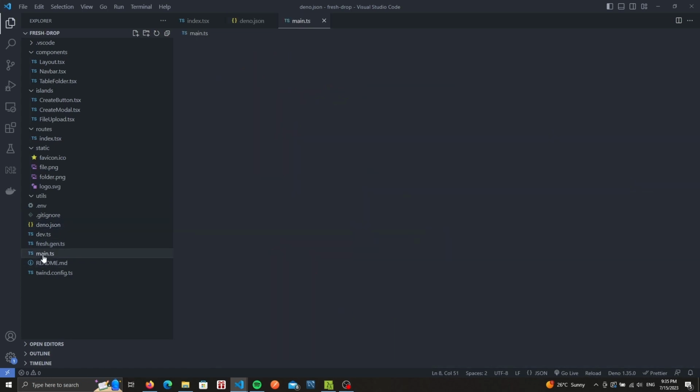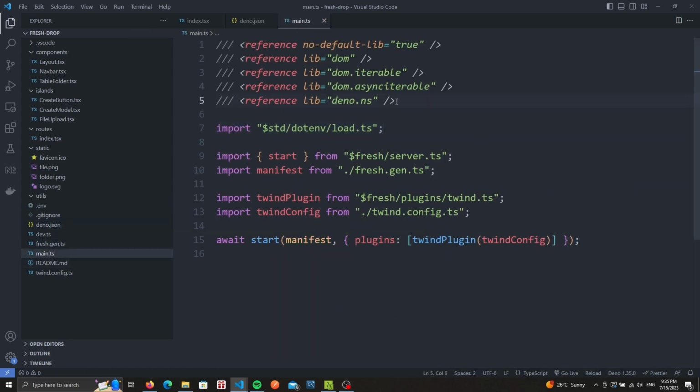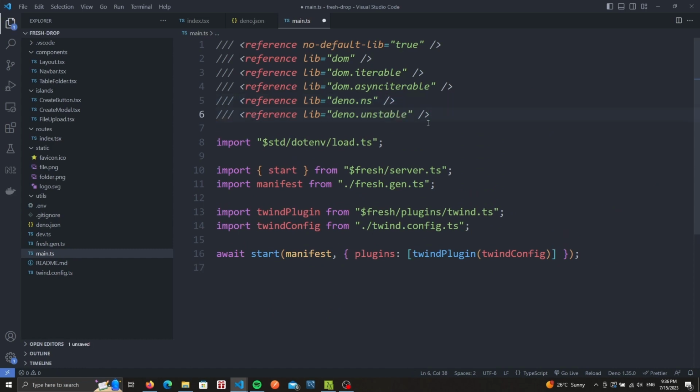So if we go to our TypeScript file, right under deno.ns, we can add a similar reference to deno.unstable. That's all the setup we need to start using Deno KV as our database.